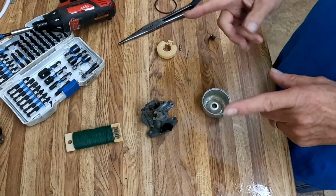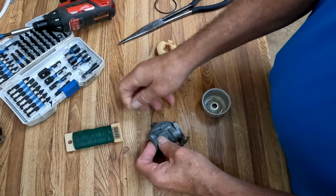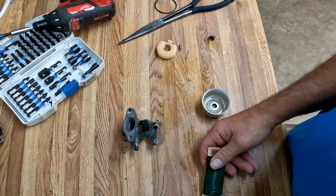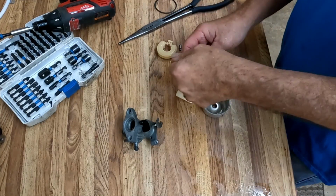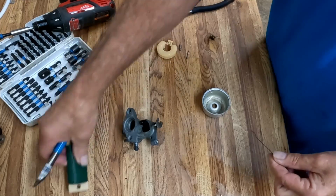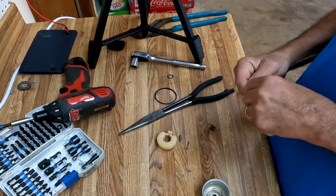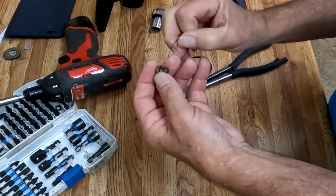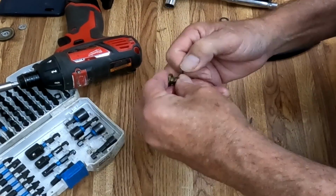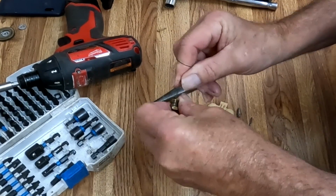Okay, now after a trip through the ultrasonic, she's improved a little bit anyway. She's still kind of ugly. There are cases where you just want to throw the carburetor away and replace it, but I think we can save this one. So let's grab some Christmas wire and run it through the jets. I can see a tiny bit of daylight through the jets, so it's pretty close. So we put that in a little hole and run it through, and it runs through that way pretty good. Let's run it through from the top.